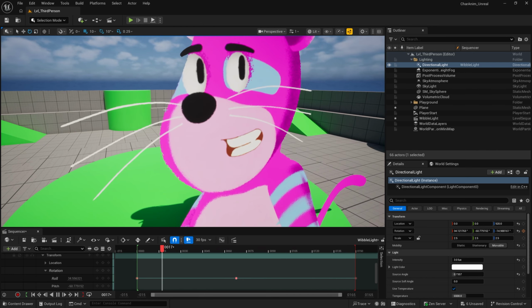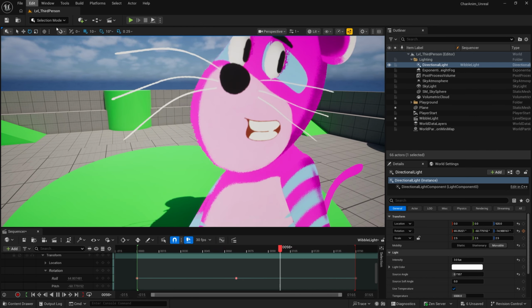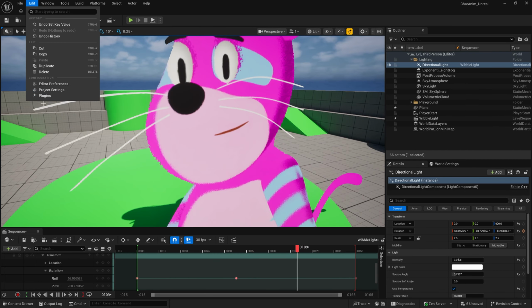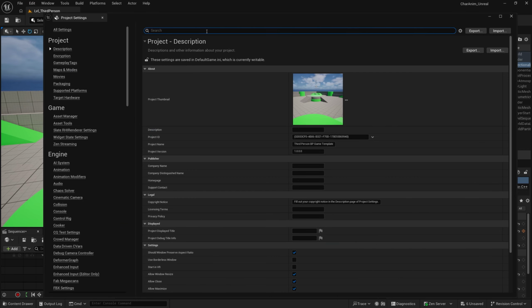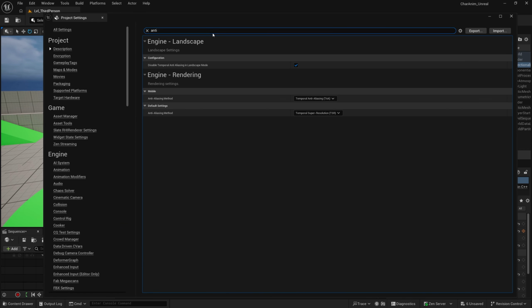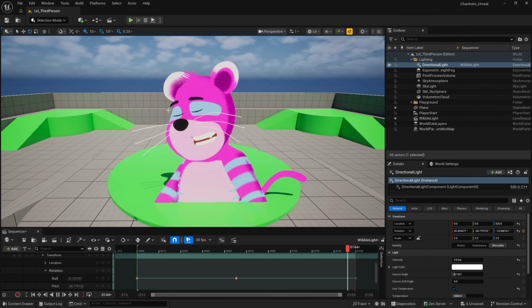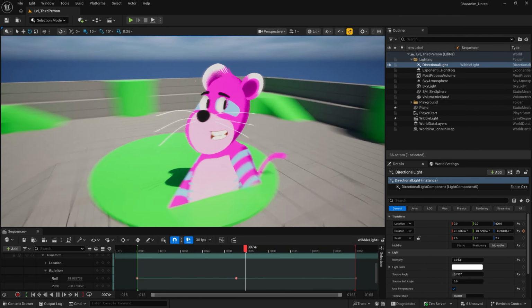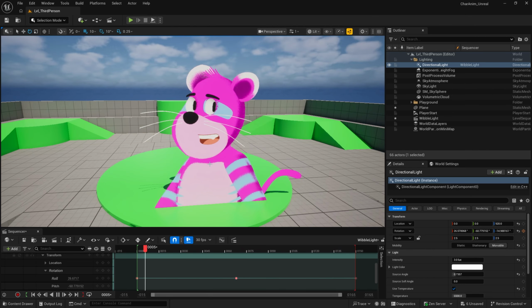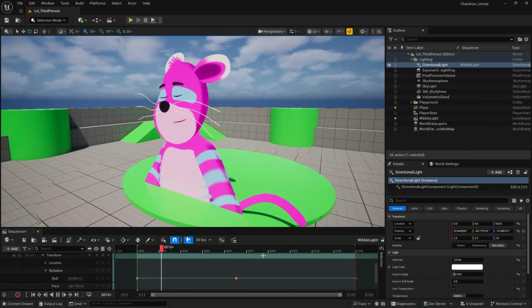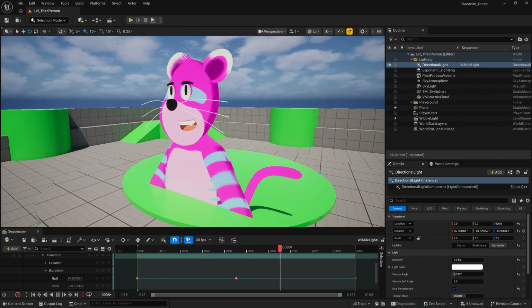The other thing is sometimes my whiskers might look a bit problematic, so it's something I could fix there. It's not in the plugins. If I go into project settings, you could look at the anti-aliasing and switch it off from temporal. So at the moment it's going to switch off to none. So if you've noticed that you've got little streaky blurry trails from the masked thing, maybe play around with the anti-aliasing and just avoid the temporal one. That seems to get rid of that, but there we go.